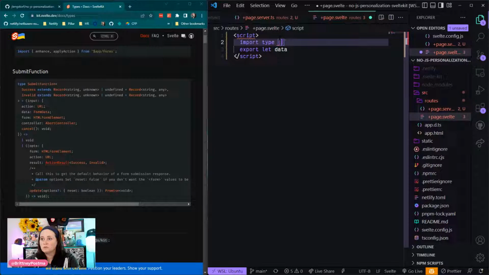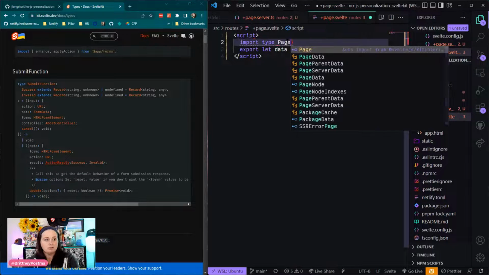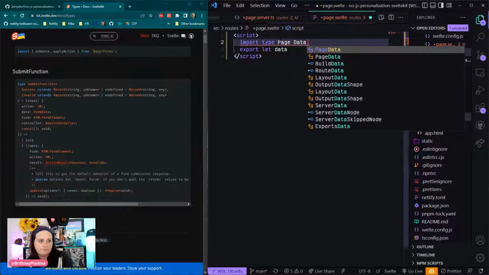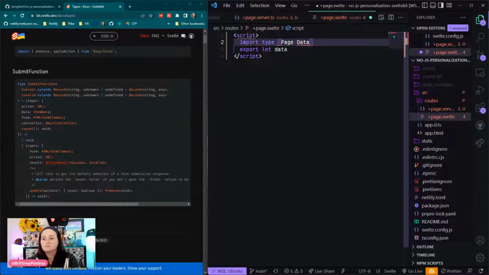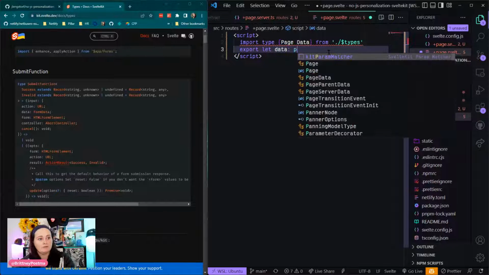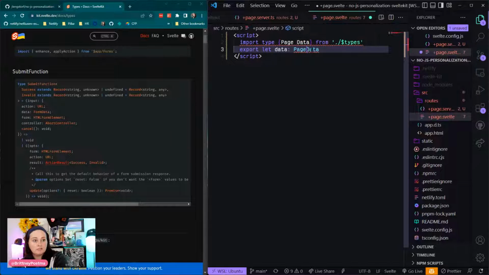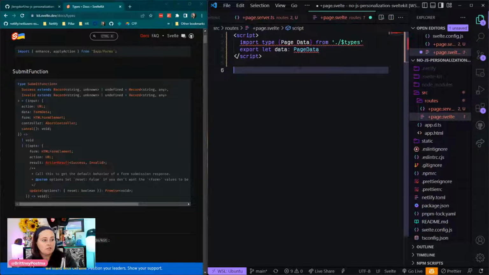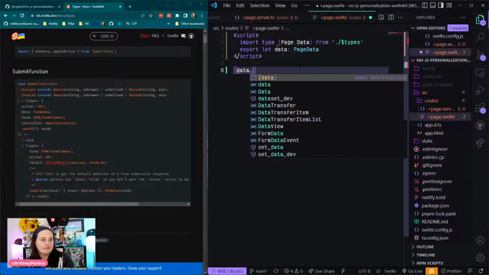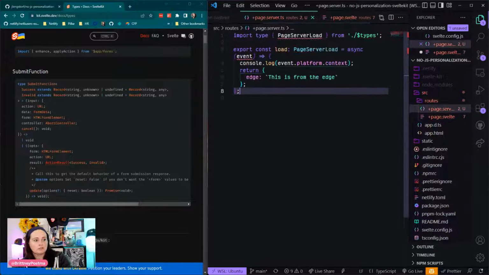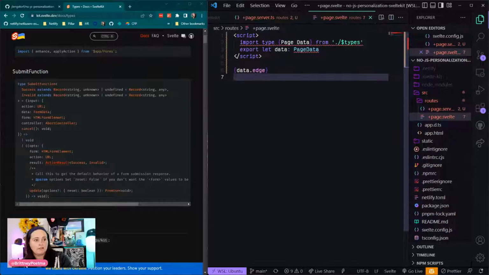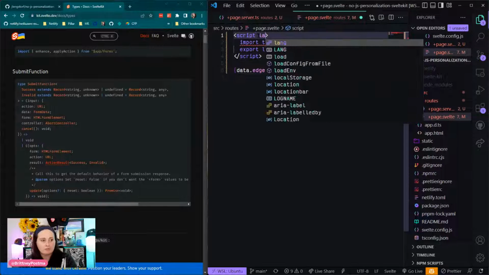This is going to be, I don't remember, PageData, from the same $types, which is strange syntax also. And PageData. And then, whoops, that doesn't need a space. We just want to render data.edge, which is what we called it over here. And I want to set lang equals TypeScript.